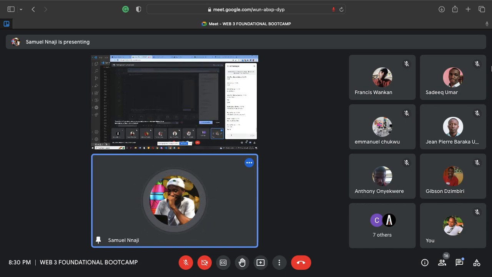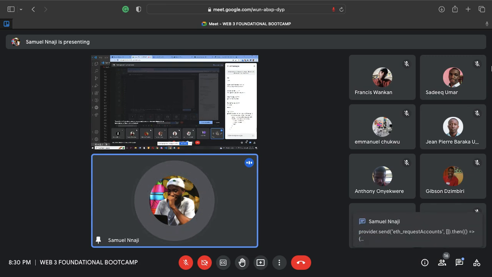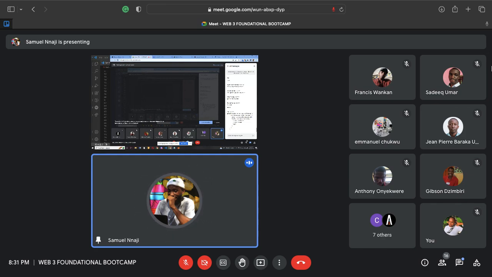Basically, we are requesting access to our MetaMask account from our web page. As you see here, Ethereum request accounts. It's going to request the account. So the provider is going to give us the list of accounts. When we do provider.send Ethereum request for accounts, then after that we get the accounts.